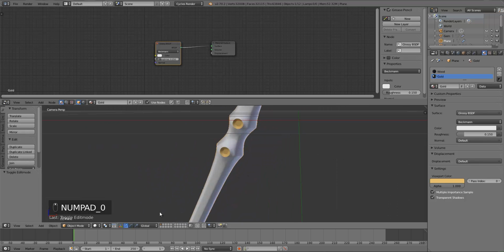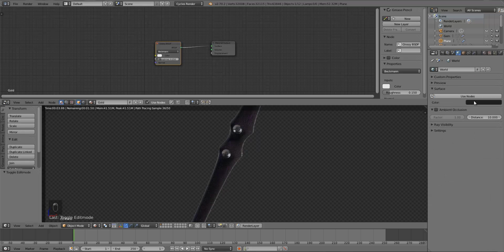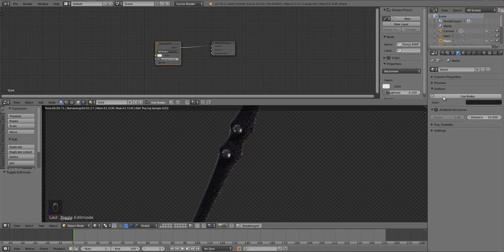So let's go ahead and render this and see how it looks right now. Obviously, it looks really silvery, which is kind of weird. But we'll leave it at that right now because this is an important point that we have to take care of, and that's the background. Right now, I think the background is just at its default gray. It actually looks a little darker than the default gray. But I'm actually going to turn the background all the way up to white.